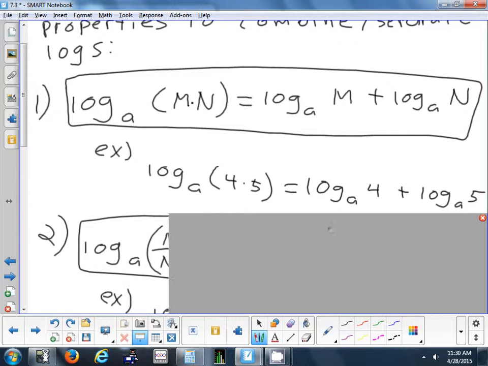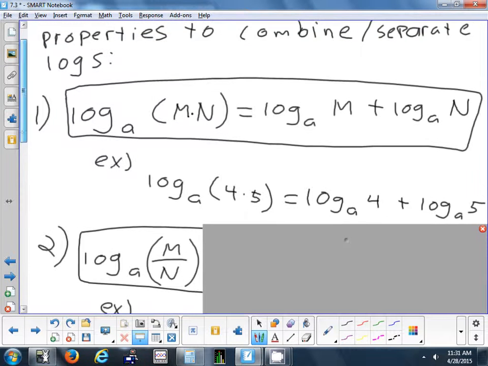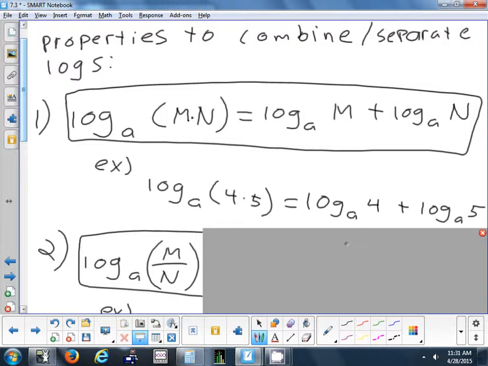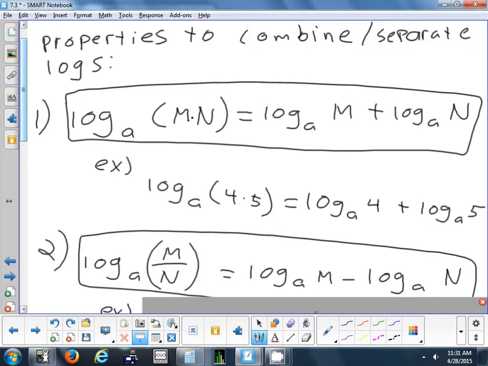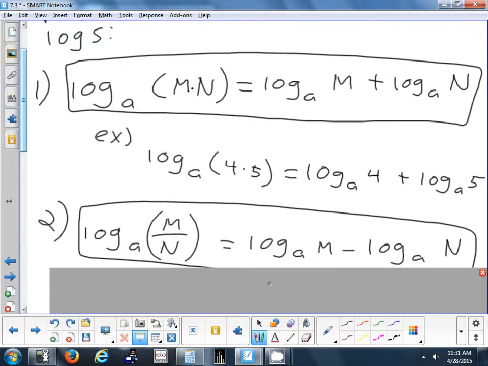Okay, the next one is going to be a fraction. Well, if a product split as a sum, what do you think a fraction will split as? Well, a product didn't split as a product, so a fraction won't split as a fraction. But think about product split as sum. Division would split as subtraction or difference. Yep. That's what he said. Oh, I thought you said fraction. So subtraction. I got you. Yeah, you were right then. All right. It probably just confused you. Yep, subtraction.